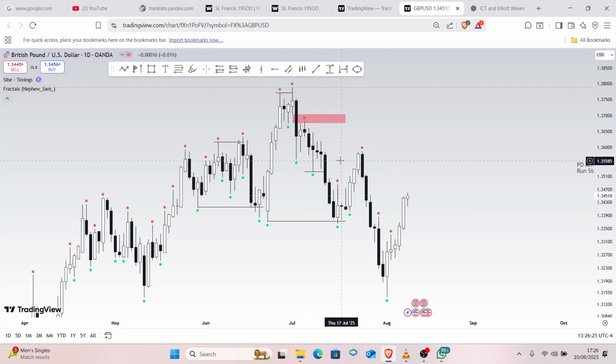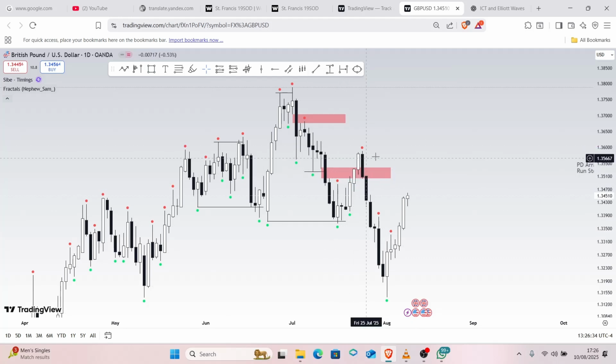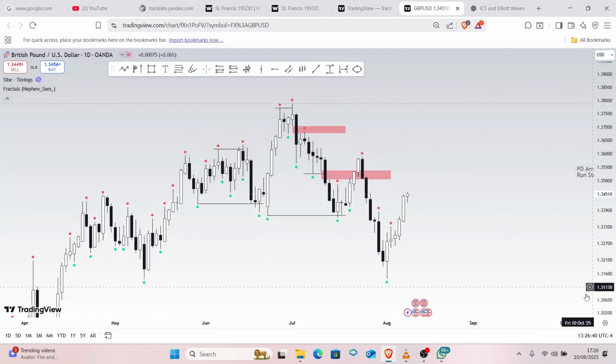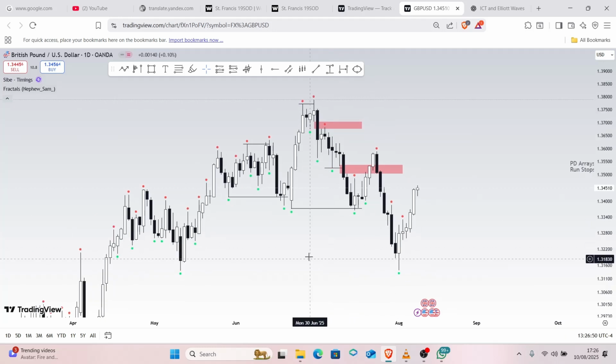Now the market again is at a key level here, which is where the market completely filled this fair value gap. And what do we see? We see a swing low, swing high formation. One, two, three. This is higher than this and also higher than this. So what do we anticipate? We want to trade day four and day five. So this is day four, this is day five. So sells, sells. So you see how we keep predicting the next day by using this model?